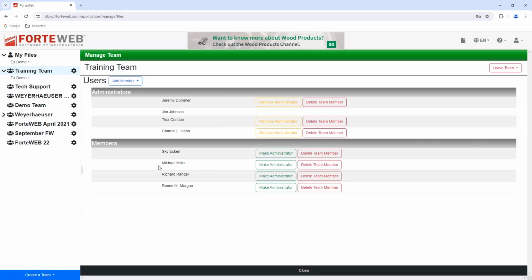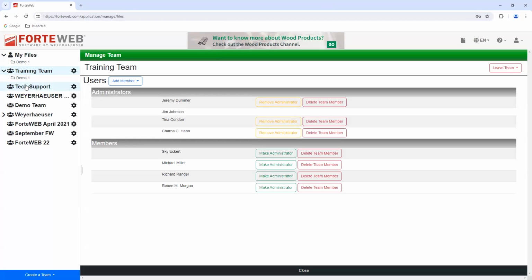So what happens here is, let's say I'm sizing a whole house, starting at the roof and working my way all the way down to the floor, and I get stuck on something. I'm having a heck of a time trying to figure it out, I'm not catching loads, or I need a second opinion. I can email anybody on my team and say, hey, there's a file called demo one, for example. I'm having issues with shear. Can you look through there, make sure I have my loads correct? And I don't have to email them a file. They can just get on and see that.